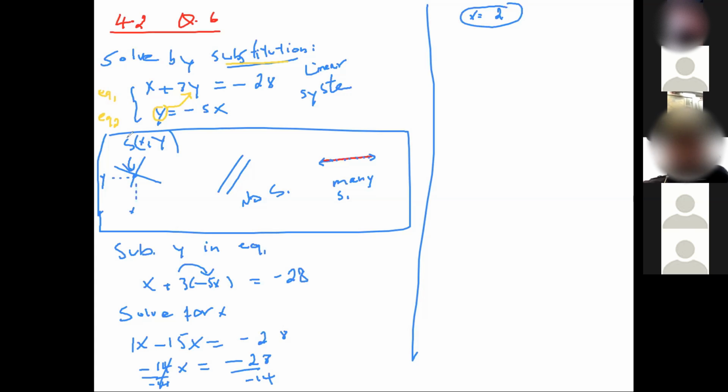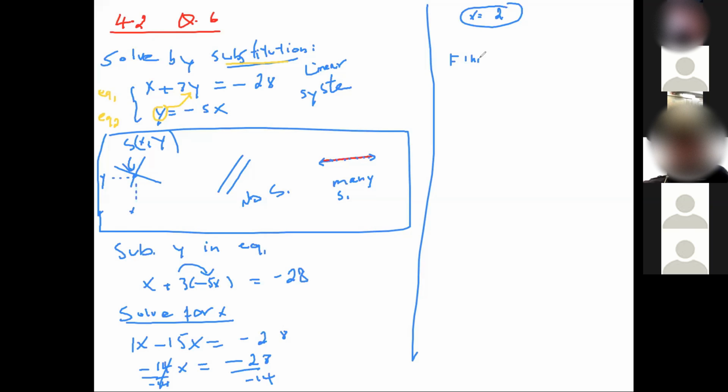As we said earlier, the solution, if it exists, is a pair of two coordinates, the x and the y. So we found x, now we need to find the y. So it looks like the lines are going to intersect, since we found one solution, so we have half of the solution here. They're not parallel, they're not overlapping. So we have x. Now we need to find y.